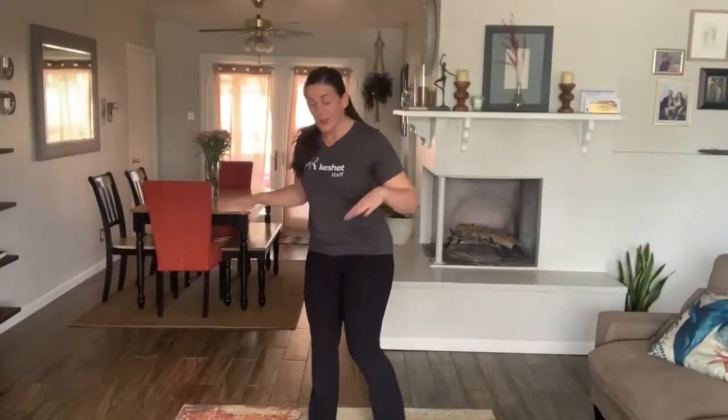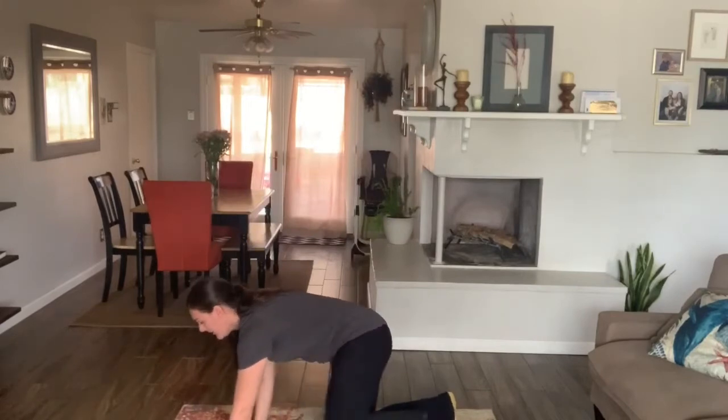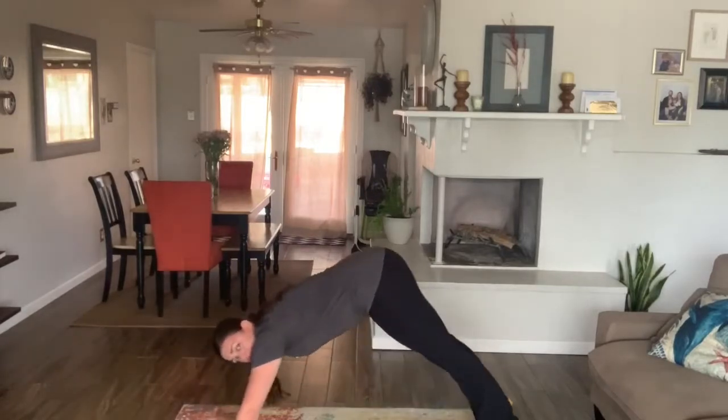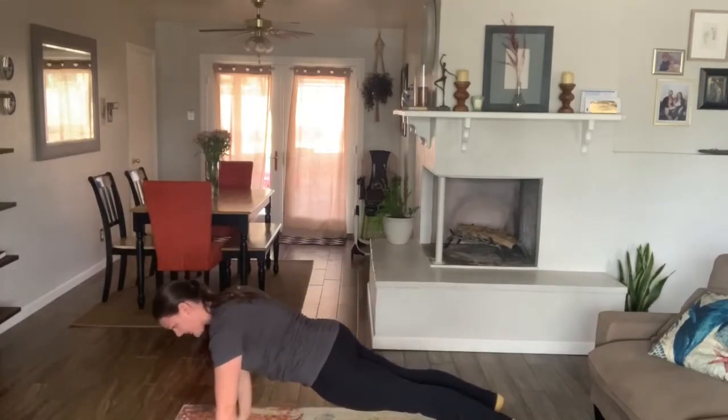Great, shake it out. Moving into our next exercise. Moving down to the ground, we're gonna start with a 30 second plank. Make sure your hands are under your shoulders and make sure you're not way up here or way down here. Right in the middle, flat as the table. And breathe.